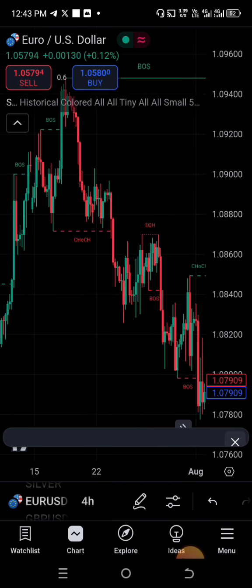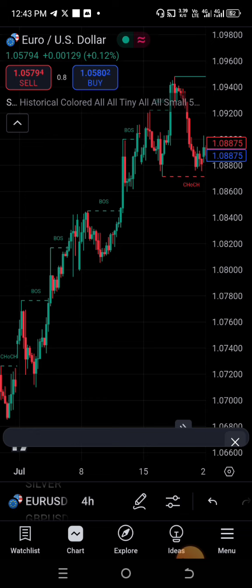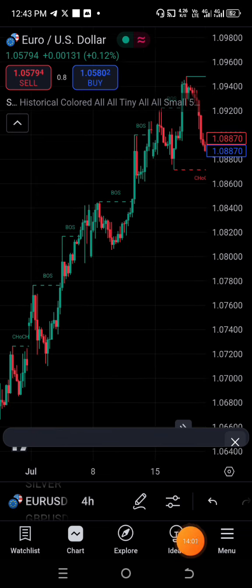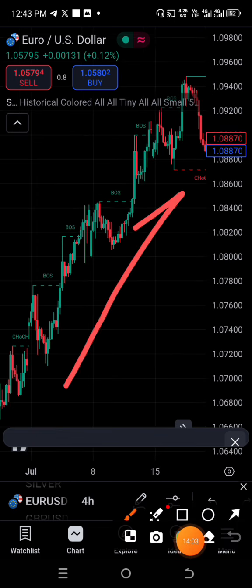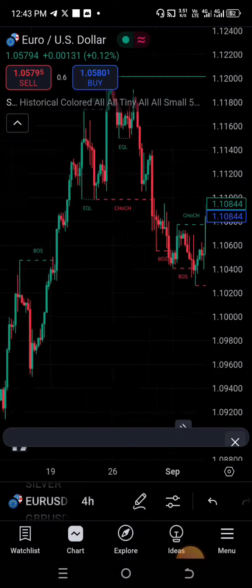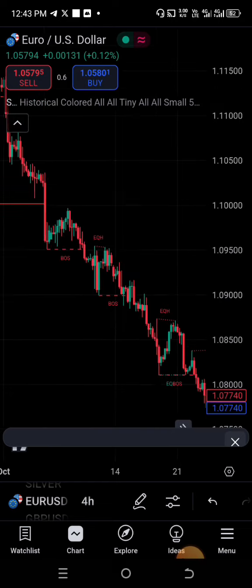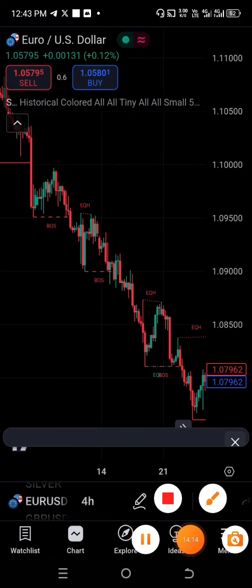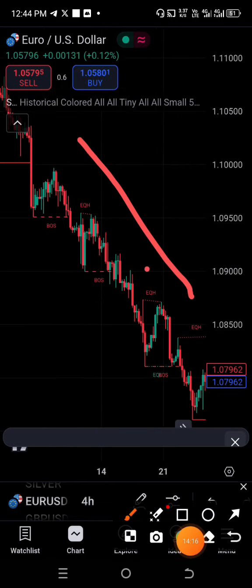don't forget there are 3 trends in the market. You have the upward trend, which is what the chart is currently showing you, upward trend or upward market. Then after that, the second type of market we have is a downward trend or downward market like this. Downward market. The third one is consolidating market.